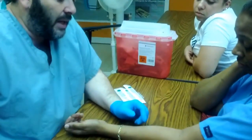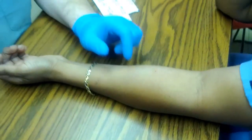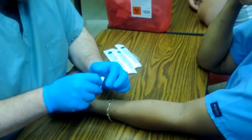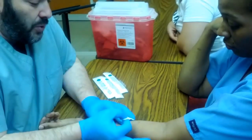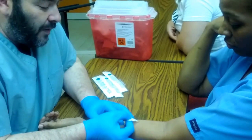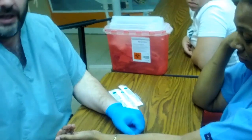We do not apply any gauze or any band-aids over this. We simply issue instructions to the patient. However, if you do have a little bit of blood right over here, sometimes it's a good idea to take your alcohol wipe that you used and just put the corner of it right there, and it's going to, just like this, suck up the blood from there, gently, okay?